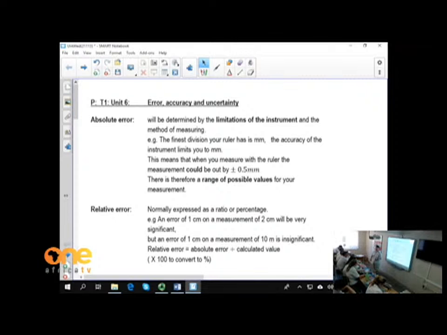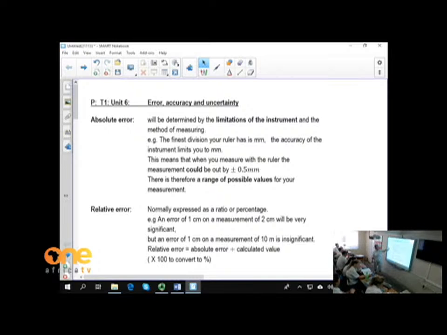Now remember, for you to use a ruler is fairly simple. But to use it correctly, you must know things like, be careful of the error of parallax. When you take a reading, your eye must be directly above the measurement. You can't look at it at an angle. Do you follow me? Because all of these things cause errors.